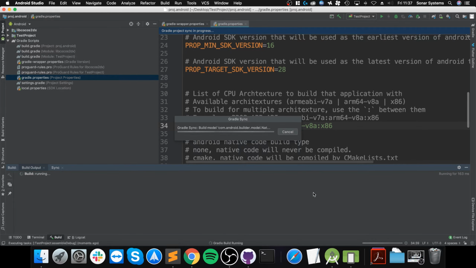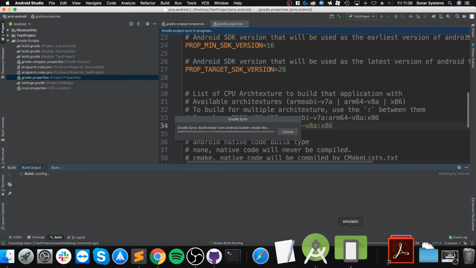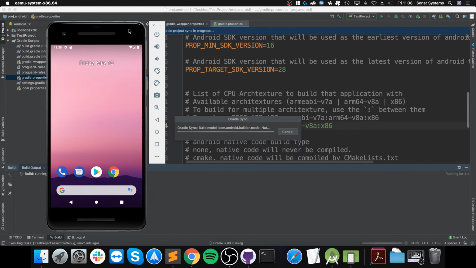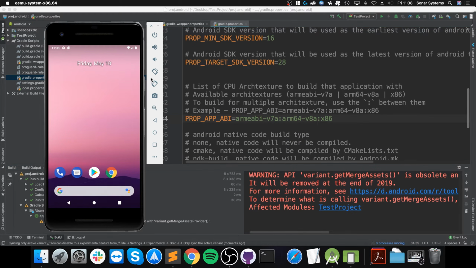it will start syncing it, building the project. If I open up the emulator, it's going to take a bit of time the first time you run your application. And you'll see right here, it's running through some processes. It takes a bit of time because it's going through all of your code files and building them, compiling them. After this, I'll show you a really fast method for redeploying the application on your emulator or a physical device without having to go through all of these steps.